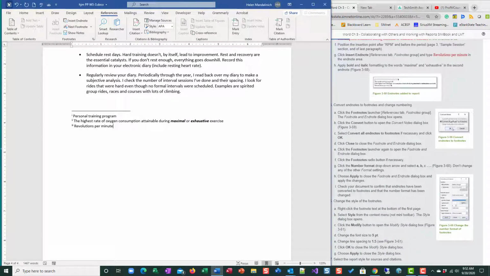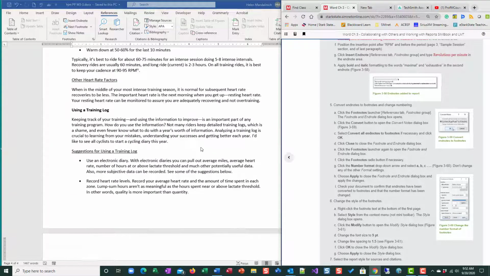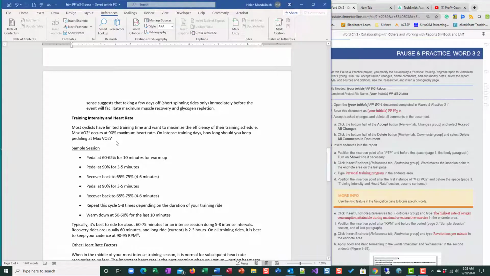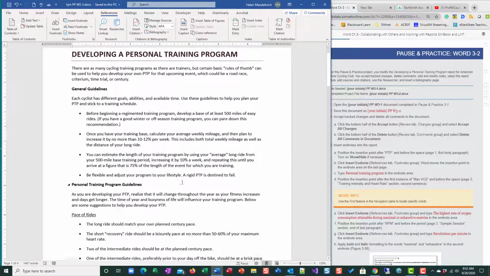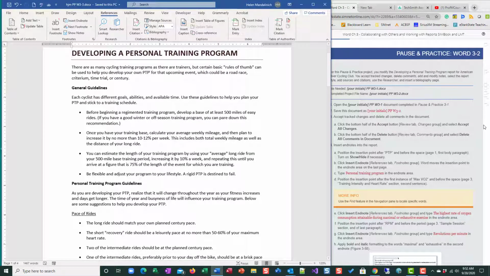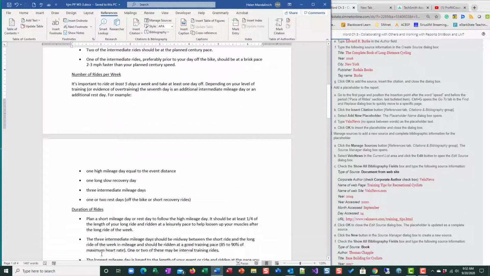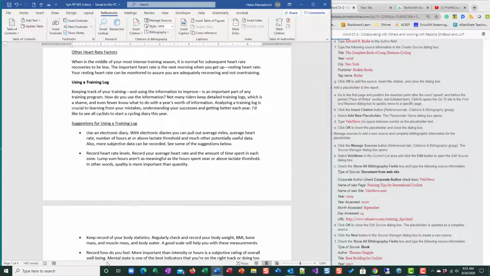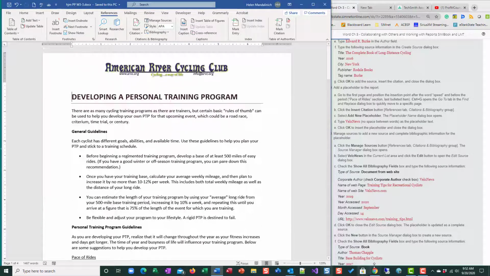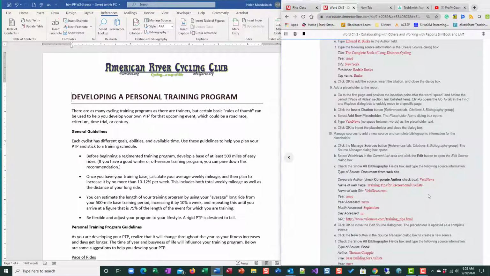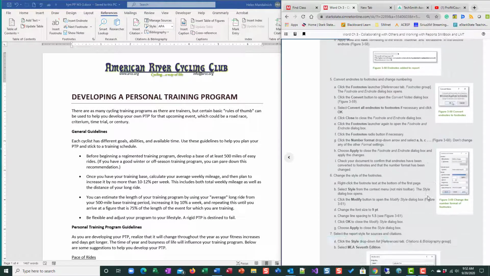And I'm going to take a second and save my file, because now we want to convert the endnotes. The reason I don't like endnotes is, you're reading and you come here and there's, okay, I don't know what that means. Well, I can't just look down here and see. I got to go all the way to the end of the document to find out what that means. And that's kind of stinky, I think. You just want to make it easy for the reader, right? So we're going to change these endnotes to footnotes.